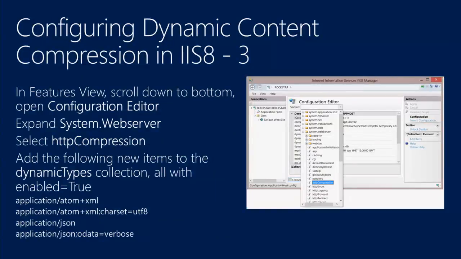Into there, and in there's a whole bunch of settings you can change, loads and loads of stuff, including, if you drill down into system.webServer, underneath there is a section called httpCompression, and in there you need to add into a collection called dynamicTypes all the different types that you will want the server to compress for you, which in our case are the 4 on the bottom there. Those are the 4 that an OData service might return, but obviously that bit of it is service specific.